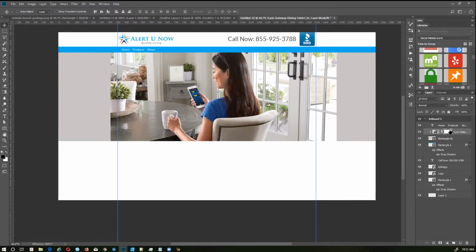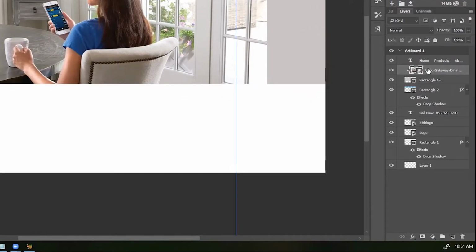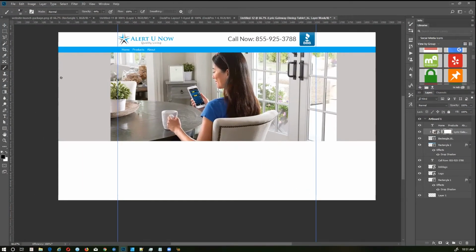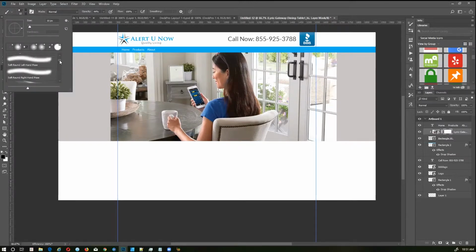So we can use a mask and use the gradient tool. Let me show you how to make a mask just in case you don't know. You make a mask on an image or whatever by going down here to mask, clicking on that. And then if you paint with a paintbrush, you can actually paint, let me use a better, more normal brush.